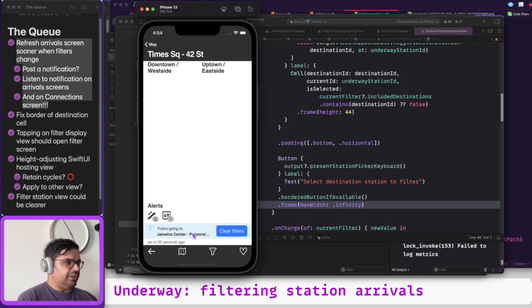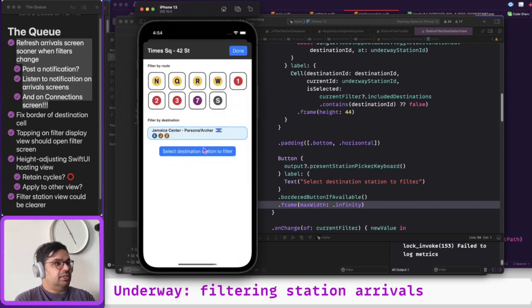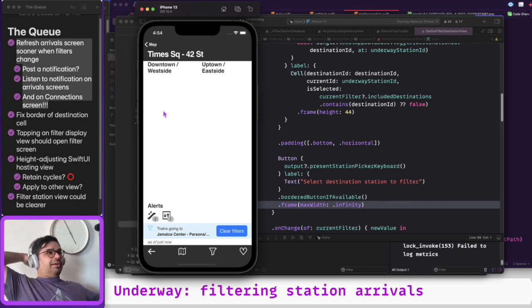But yeah, I guess if there aren't trains to Jamaica Parsons, then you'll see nothing. I guess the one idea is to limit the stations you can go to, or at least have a message about like no arrivals found or something.